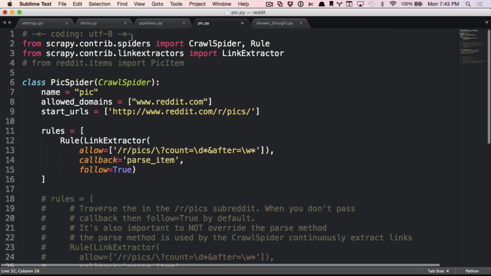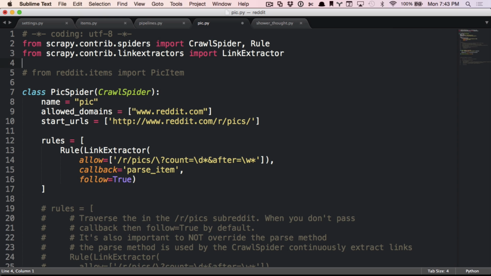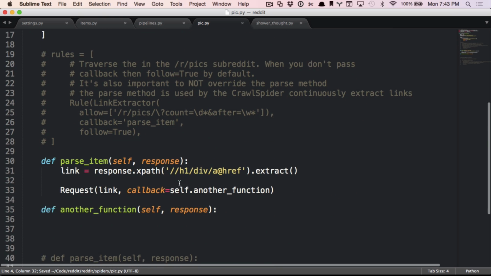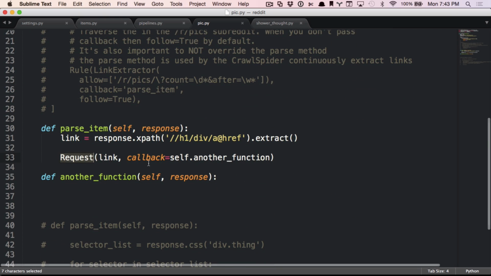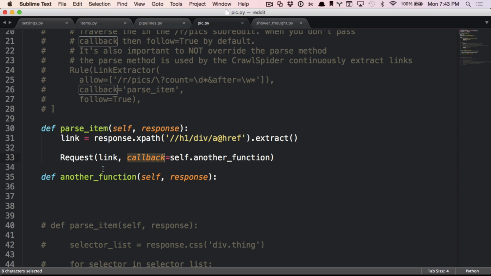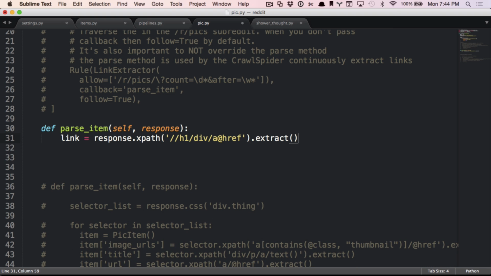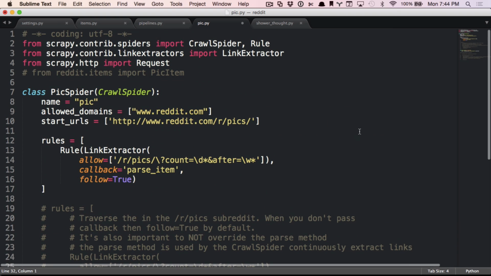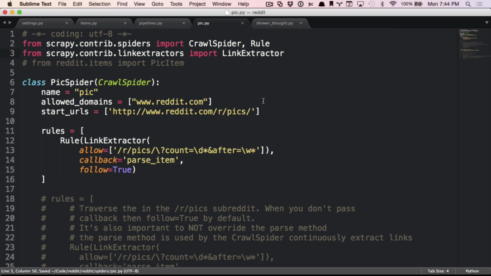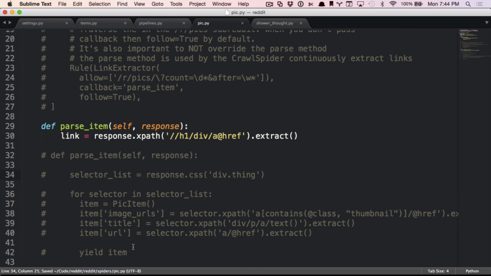So you would do something like this. And then the request allows you to pass a callback, and that callback would call this function, and then that one can do whatever it wants. So you could just keep going as far as you wanted. It's a great question. I knew that there was a request object and that it had a callback, but I never thought, hey, let's use a dynamic link, or a link we just learned about. Okay. I'll delete that for now. Okay, let's move ahead.